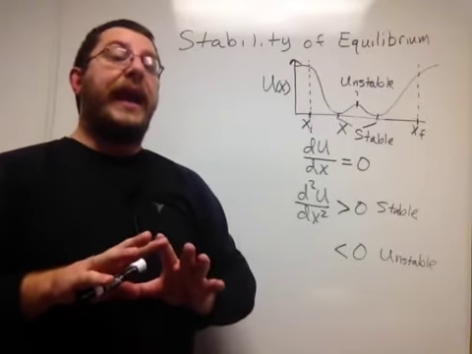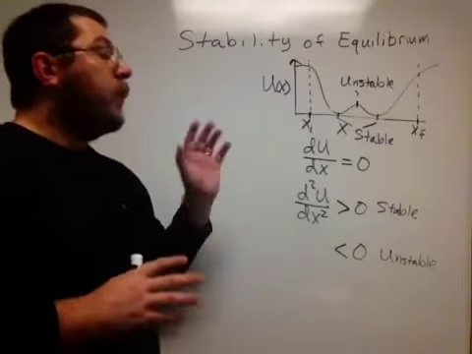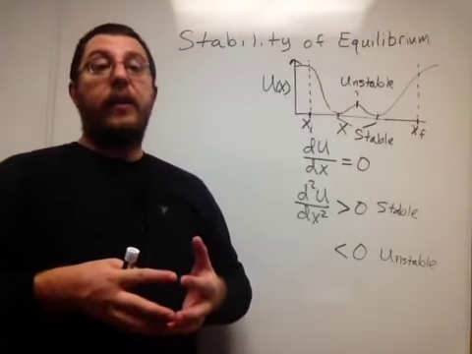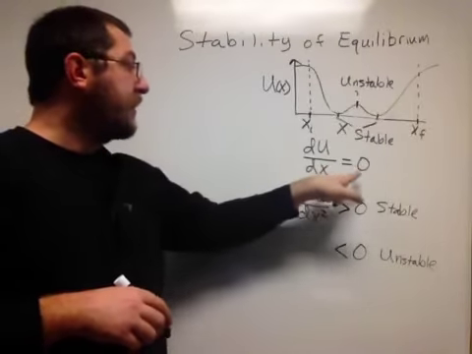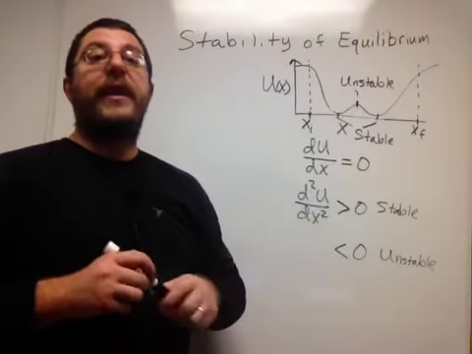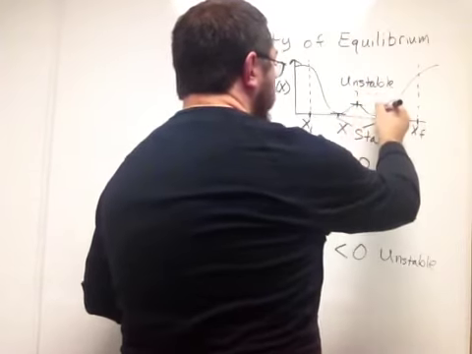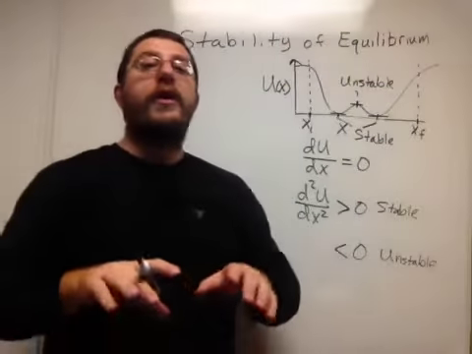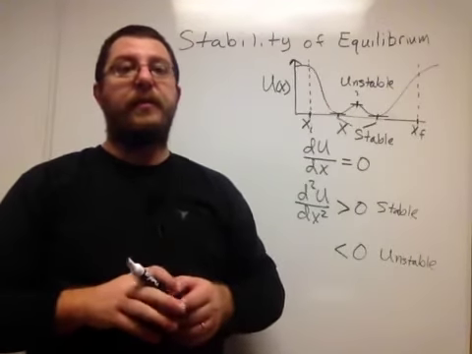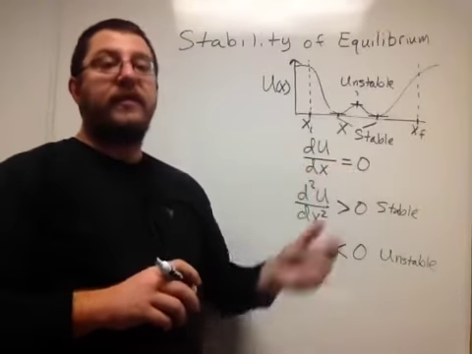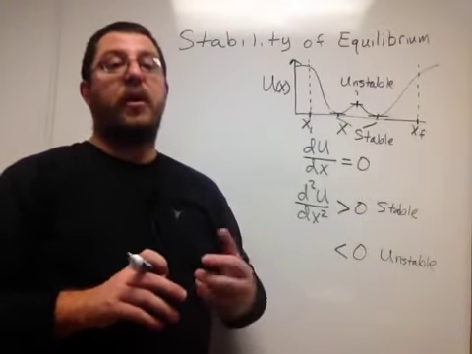But what I want to do now is look at how do I evaluate the stability of a region. We know that local maxima and minima can be found from calculus through the derivative of a function, and what I do is I set that derivative equal to 0 and solve for x, and we can see why from the graph. At these positions here, the derivatives are going to be flat lines. Where you have a turning point in a graph is going to have a derivative of 0, or a slope of 0 at that point. And so at those points, we set the equation equal to 0, since that's what the slope should be, and then solve for x and find what those positions ought to be.